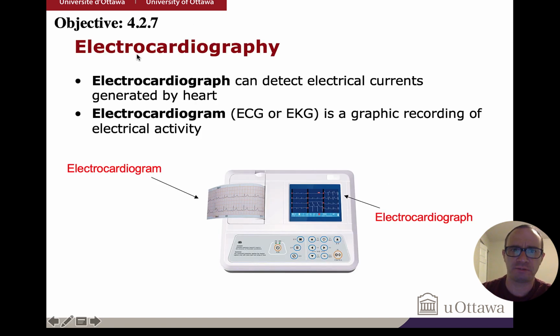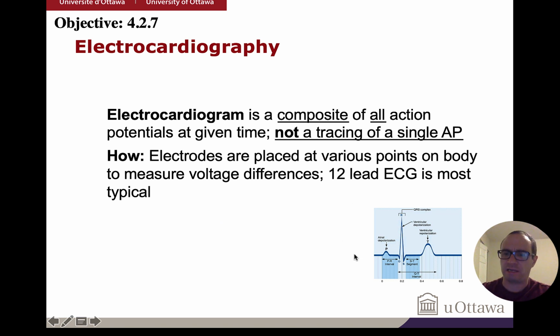So this is what we refer to as electrocardiography. The electrocardiograph actually refers to the machine itself. The electrocardiogram, often abbreviated ECG or EKG, is the actual graph that it spits out. And I'm sure you guys have seen these little outputs that these types of machines can give off. Okay, so this is telling you about the electrical activity of your heart. And again, I'm sure that you guys have seen these patterns before, these peaks and valleys in one of these heart profiles, these electrocardiograms.